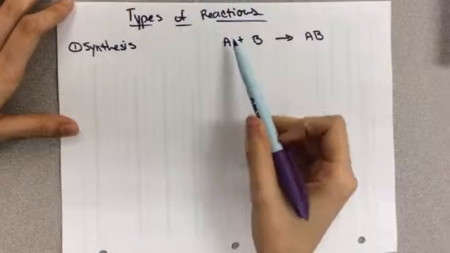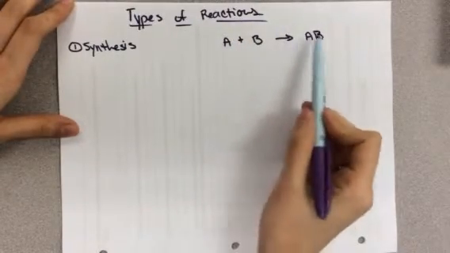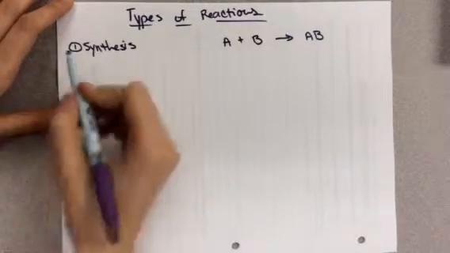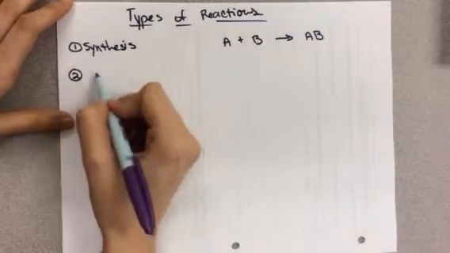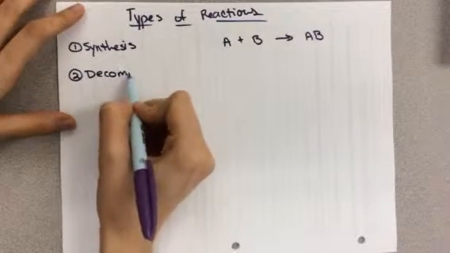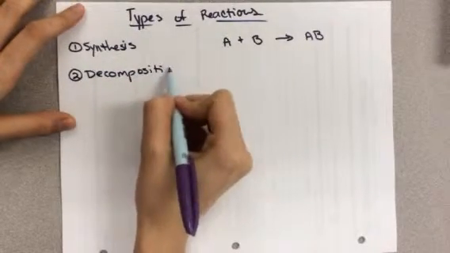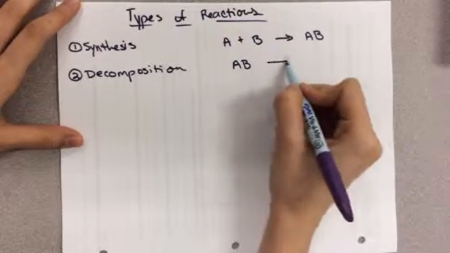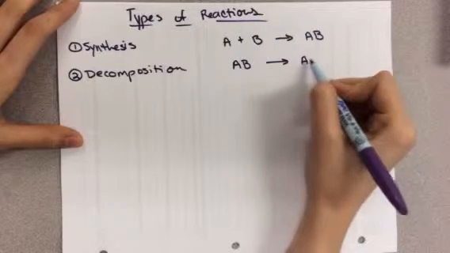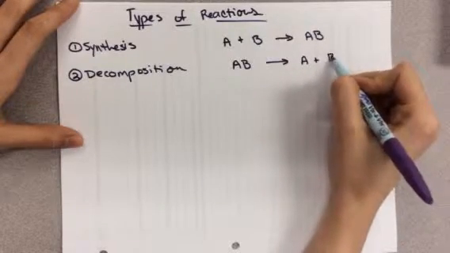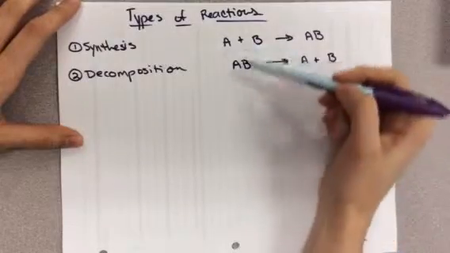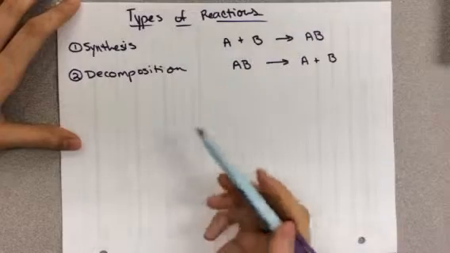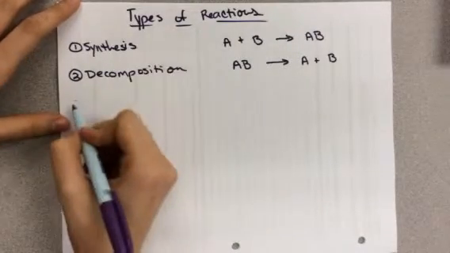Okay, so in a situation, you might have two different gases coming together to make another gas or even make a solid or a liquid. Okay, you also have the opposite, which is decomposition, in which case you have a single reactant that breaks down into two or more products. Okay, so notice how these two are opposite or complementary equations or types of reactions.